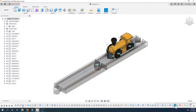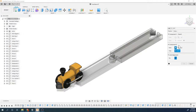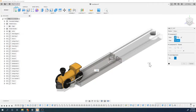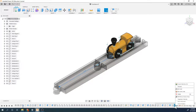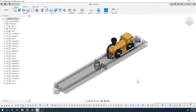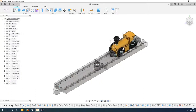I'll just go into this joint. Let's see if I can just edit this joint. And let's deselect both of these. So I don't think I can. I think I actually have to delete this one. So yeah, I'd have to look at that a little bit more, but this honestly is pretty darn good for us to do that.